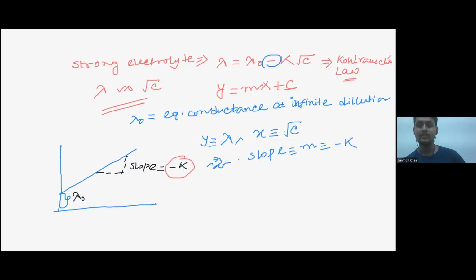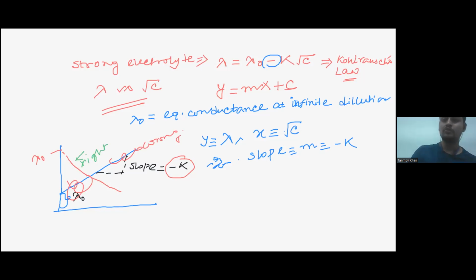It cannot be this, because we know the slope is the angle made with the positive x-axis. So obviously this will be nothing but the obtuse angle, and this will be the angle. You need to keep this in mind, whatever you are learning, because you cannot make such silly mistakes.